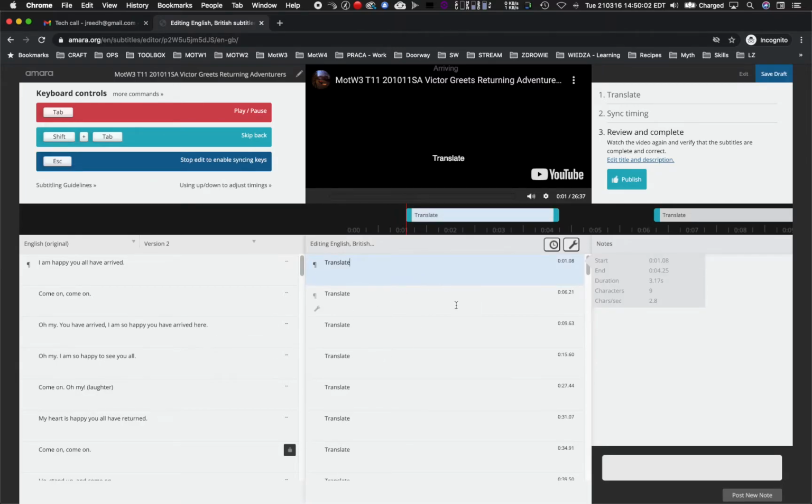Now, we do have these two columns. As you can see, this time on the left column, which is locked and cannot be edited, are the translations you just made on your last pass. Essentially, Amara allows you to have two transcripts up simultaneously. This way you can work in multiple languages or multiple interpretations, and you can reference one while you work on another. That's the idea.